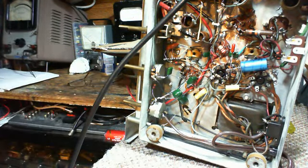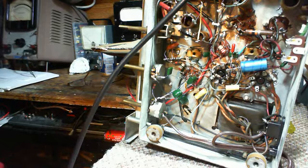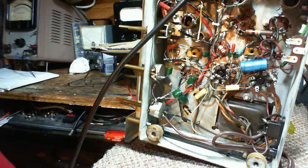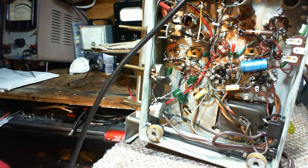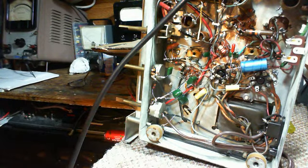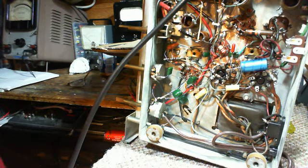Okay, so in the last session with this radio, it operated for a long period of time. I'm not sure how long, half an hour, 45 minutes, while I did an alignment and fiddled around with it. And I was getting very happy. The alignment had proved valuable. It was starting to sound like a pretty good radio, even though I've stuck a 12BE6 into it, when I'm pretty sure, at least how sure can I be, that it's looking for a 6BE6.